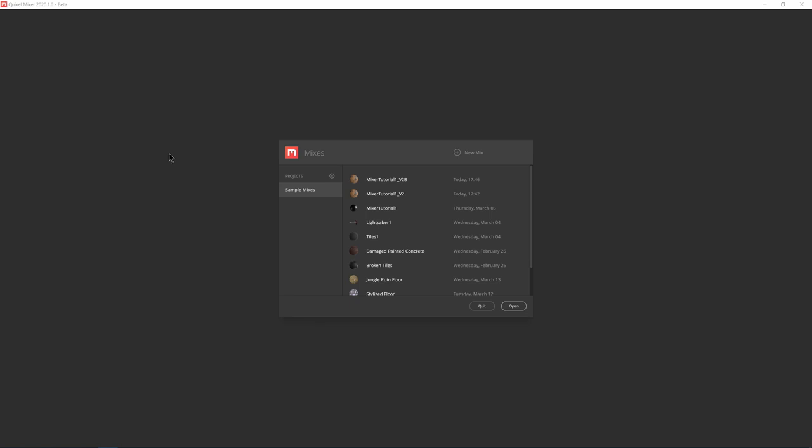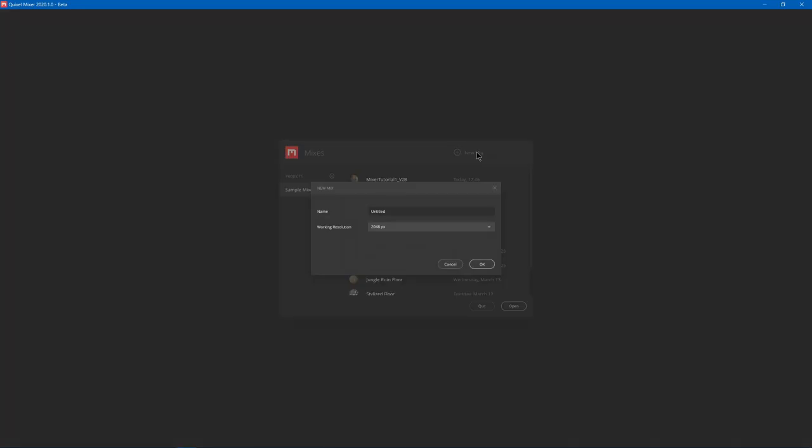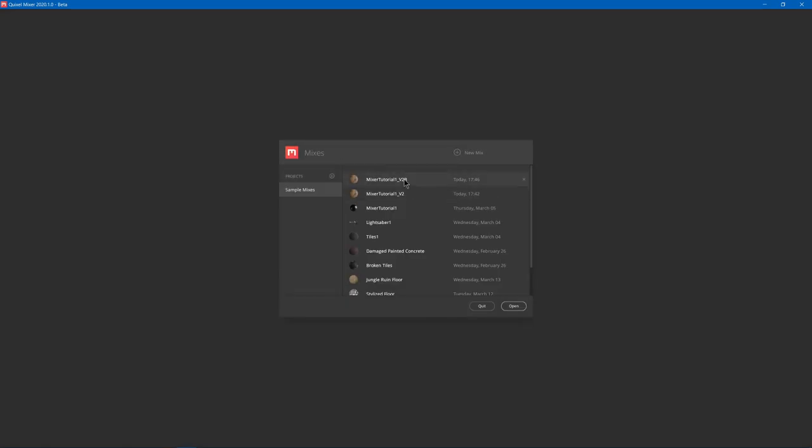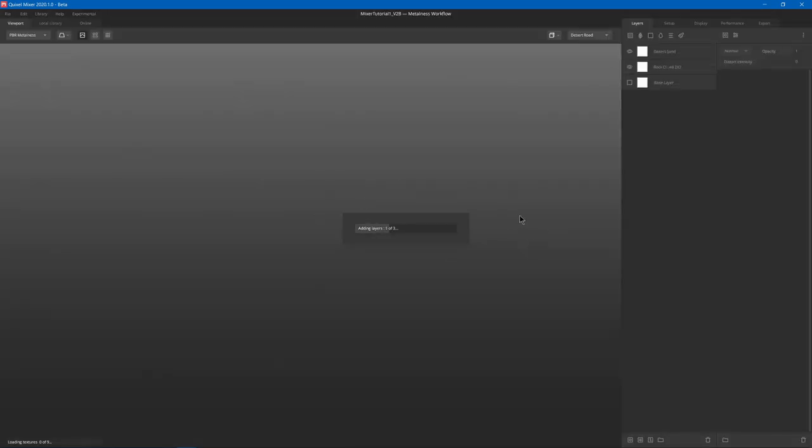To get started, you just want to add a new mix and you can set a name, or you can save that for later. But what is important to do right now is figure out what kind of resolution you want to be working at. I'm going to work at 2048, because if I work at 4096, my computer gets kind of slow. If I'm doing a complicated mix, you want it to be as high as you can get without getting slow in performance, unless you're just making a lower resolution texture. You can always export higher, so I can make it in 2048 and then export it at 4K or 8K or whatever. So I'm actually just going to use something that I did, so just double click and get in.